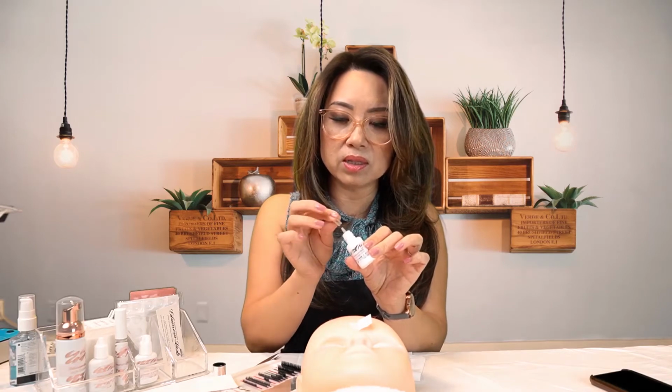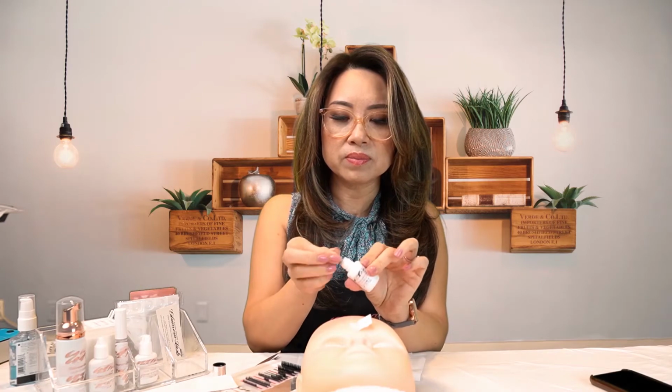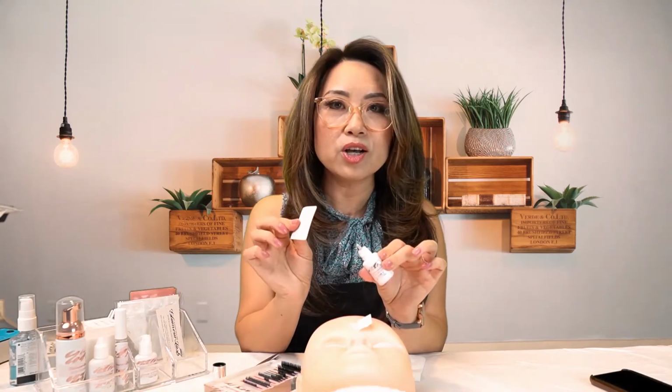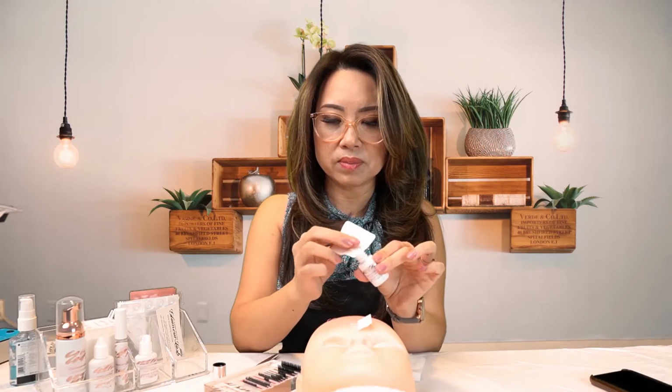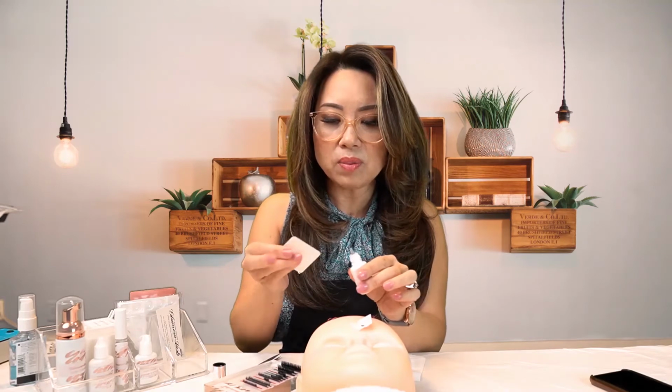Immediately after I shake everything, I want to puncture this sealed nozzle. Use the glue tip, the needle. I would want to puncture through, give it a little shake, and then slowly open. Once it punctures through, slowly open it, and I would use this cotton pad here to wipe it clean. And I mentioned earlier, you only need about 2 drops. So here we go, 1, 2. After I dropped it, I immediately go ahead and give it a clean.